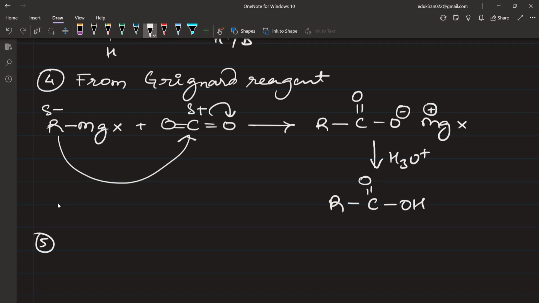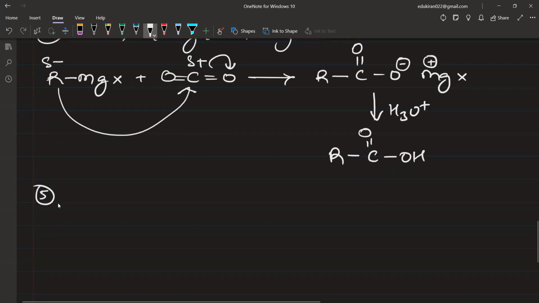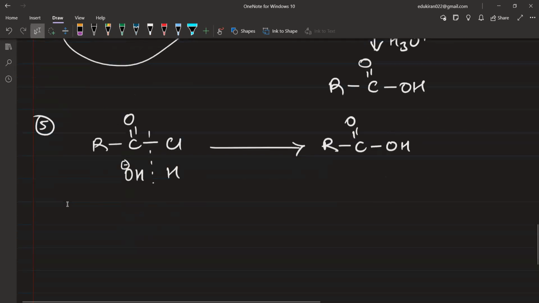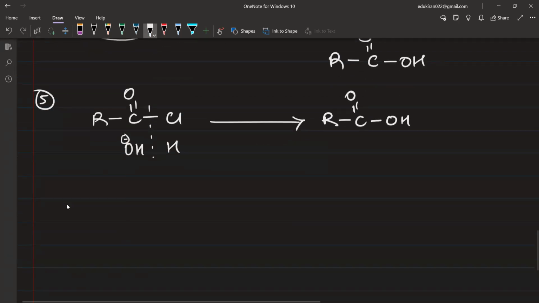Then we have some general reactions with acyl halides, anhydrides and esters. So see, if you have RCOCl, you just need to add water in all of these. If you add water, OH is going to attach on the carbon atom and hydrogen is going to attach on the Cl, because OH has a negative charge and this carbon is delta positive, so it is going to attack here. In all of these reactions, the same type of reaction happens. C double bond O, and the attack is always the same: OH attacking on the carbonyl carbon. You'll get OH. This is acyl halide, whether chloride or bromide.